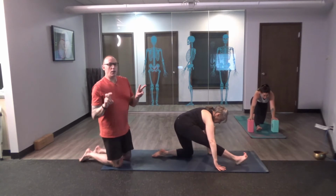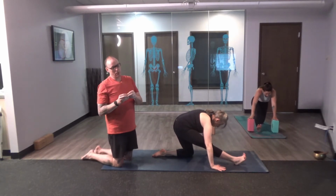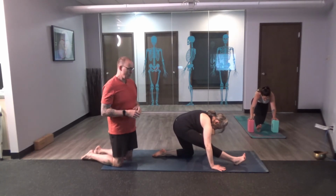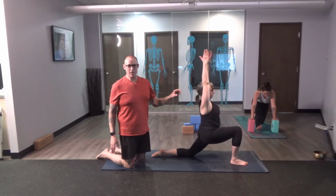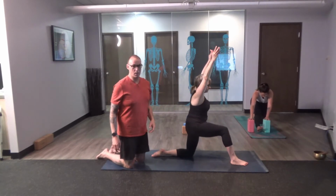This is half split, or in Sanskrit, it's called Ardha Hanumanasana, which is half split. So when we come into that, come back into low lunge for a second, Francis. So she's in low lunge. A great transition is into this Ardha Hanumanasana. So pull back into Ardha Hanumanasana.